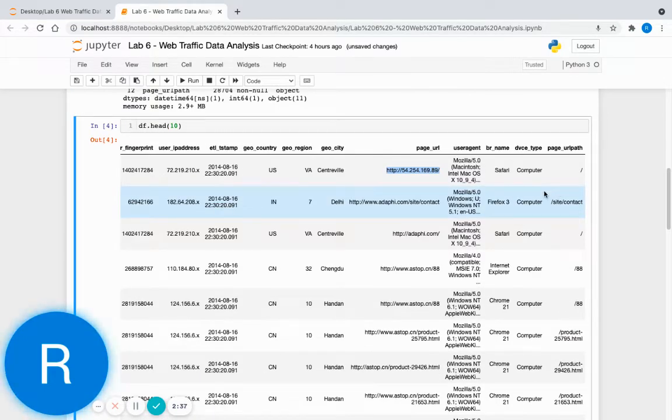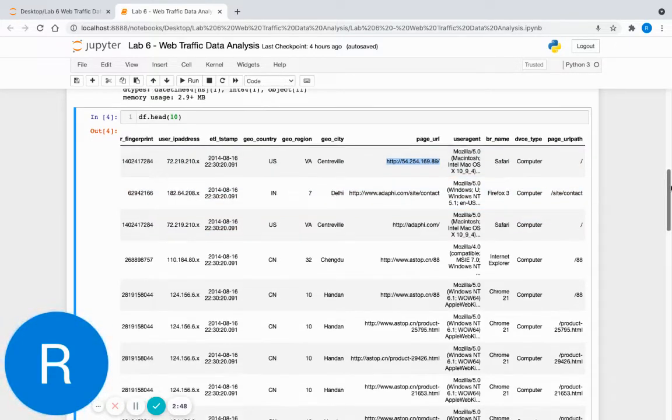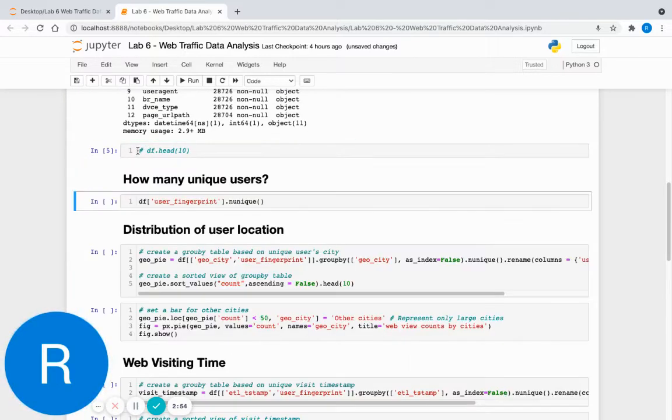So all kinds of information about your web page, user information, and each attempt, what time it is. So we have several angles to do the analysis, and I will show you some interesting ones.